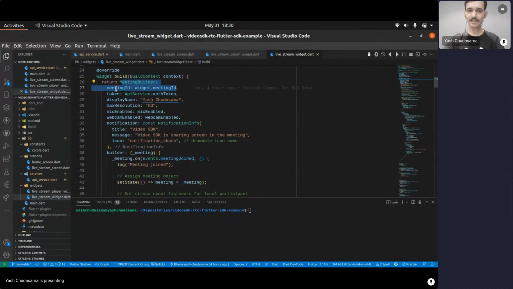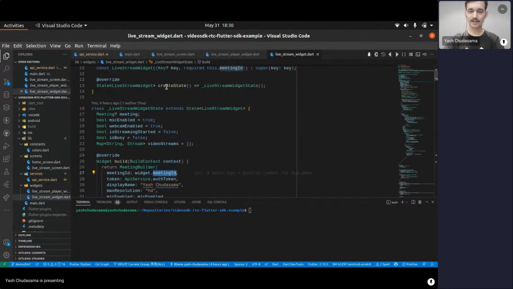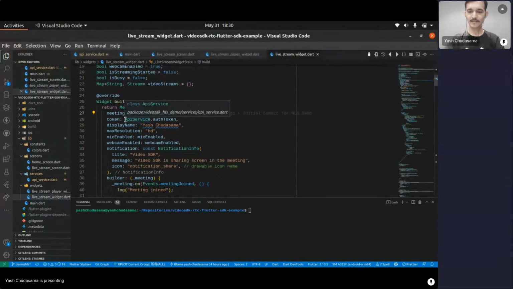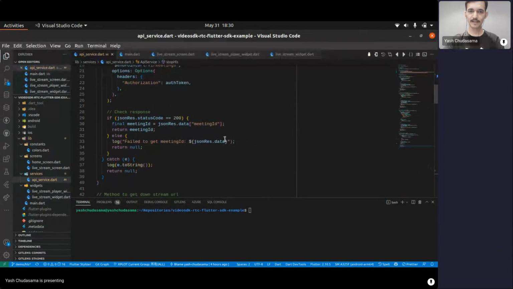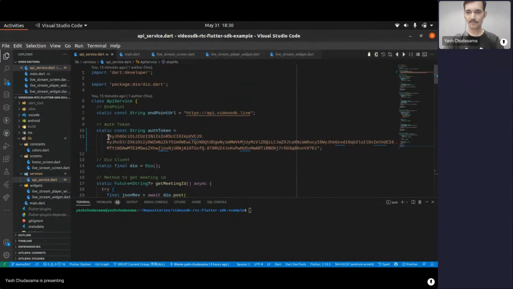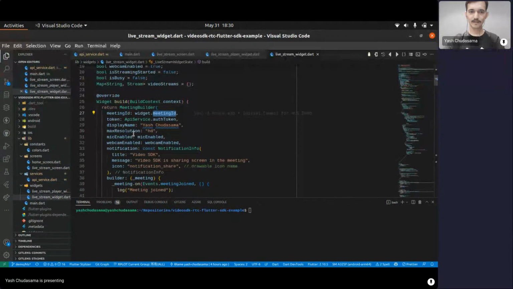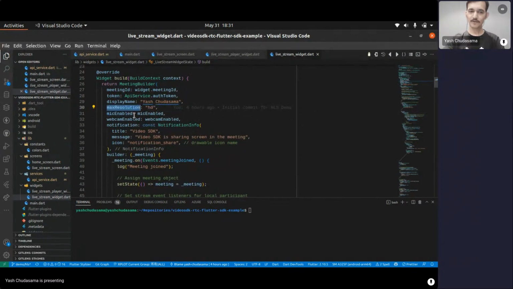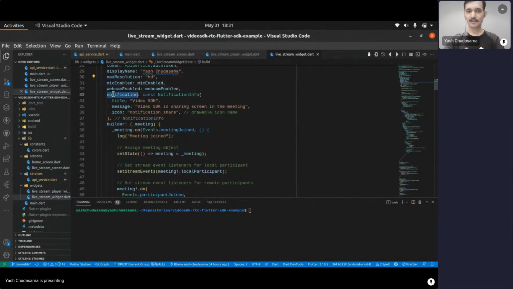In the meeting builder we have passed the meeting ID, and the token that we have specified in the API service. We have specified the display name, max resolution, mic and webcam controls, and notification.